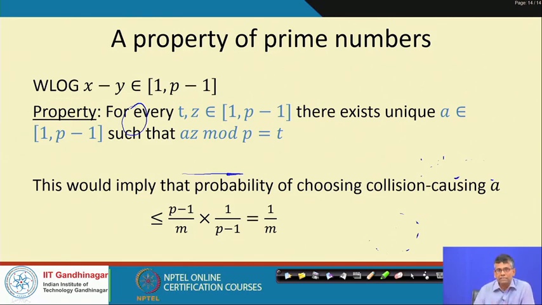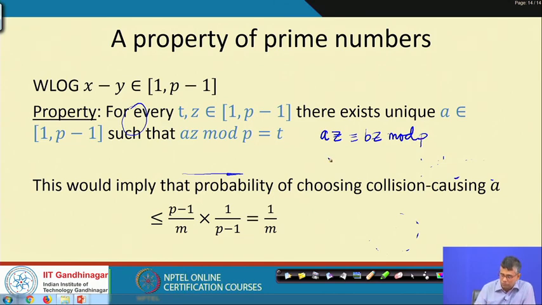So this reminds you of the property of division in the case of, let us say, rational numbers. If I had taken out this mod p, if I were doing a normal division instead of a modulus, this property would have been obvious to you, but it is not so obvious because we are doing this modulus operation. However, it is easy to show why this is the case. Suppose this property is false, that means there are two numbers a and b such that az equals bz mod p.